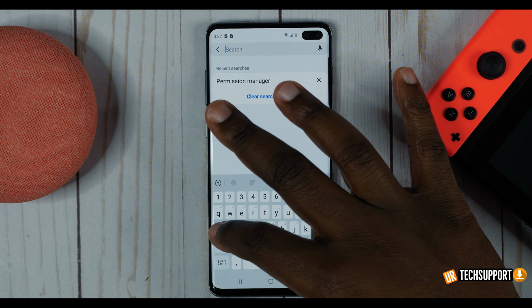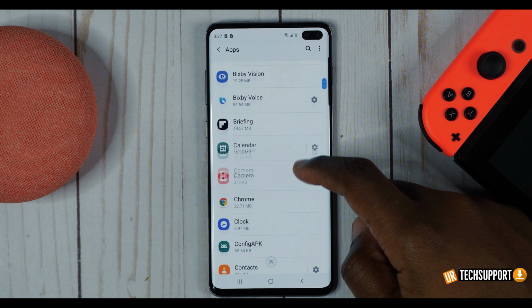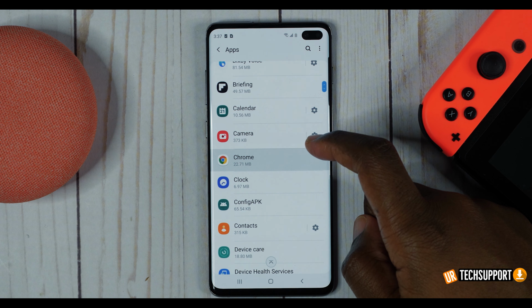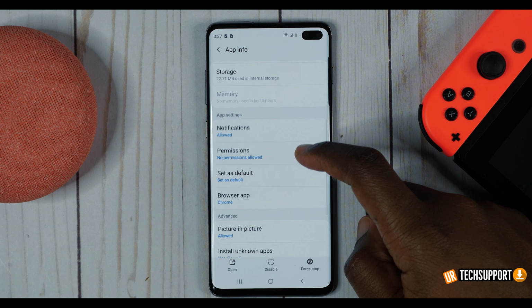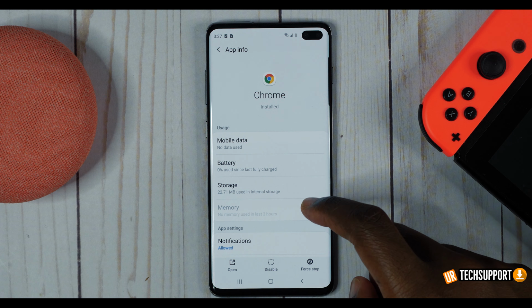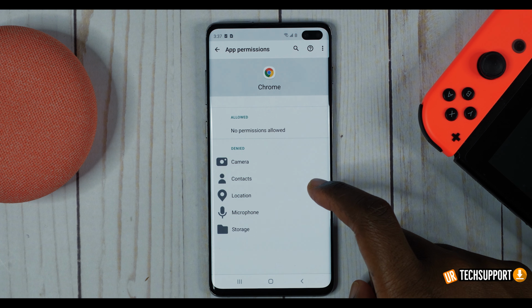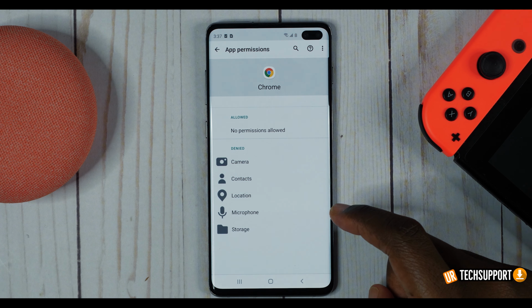So in Android 10, you have 3 options to grant apps permission to use your information on your device. You can grant them full access, and that's basically giving them access to use your permissions whenever you want. Whenever you open the application, it automatically does it. You can also deny applications the ability to use your information completely, and that sometimes will still work with the app, or it still breaks the app. Or you can grant the application the ability to use your information only whenever the application is open, such as using your location services or accessing any other information on your device that the app needs to work.